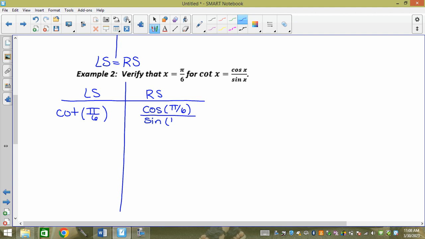These are the easiest to mark on a diploma. Either people completely screw it up right away and replace it with something else, or they don't fill in the angle right away, or they fill in answers. I've watched some of you doing this wrong. You're skipping this step. If you don't have this step on your paper, you're not verifying this. You're trying to verify that cotan pi over 6 equals cos pi over 6 over sine pi over 6. I'm seeing some of you just having the answers.